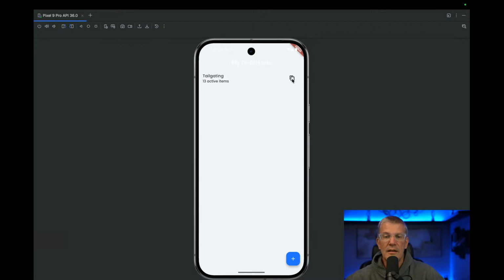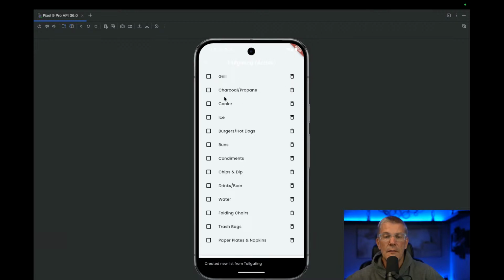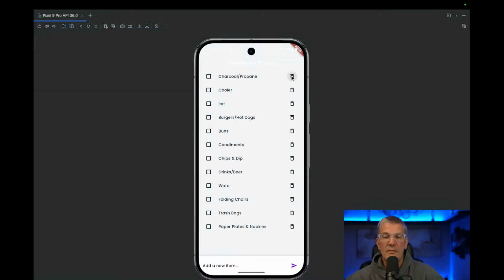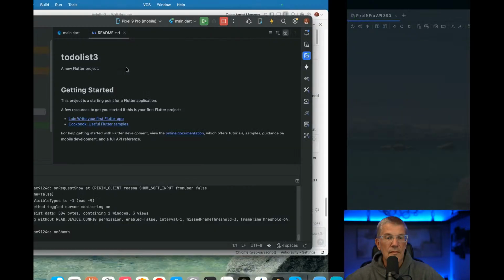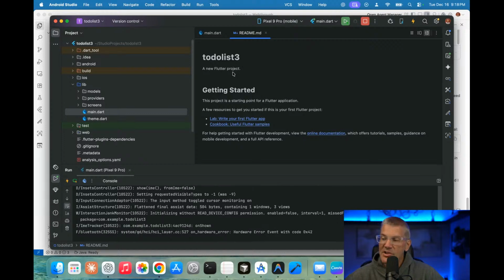Okay, so let's check this. There we go. Checkbox doesn't work. It's weird. Add new item. Here we go. We'll say football. Add that to the list. And there we go. So, well, that's it. I'm sure Anti-Gravity could have fixed the checkbox. Everything I've tried, it's always been able to fix it.